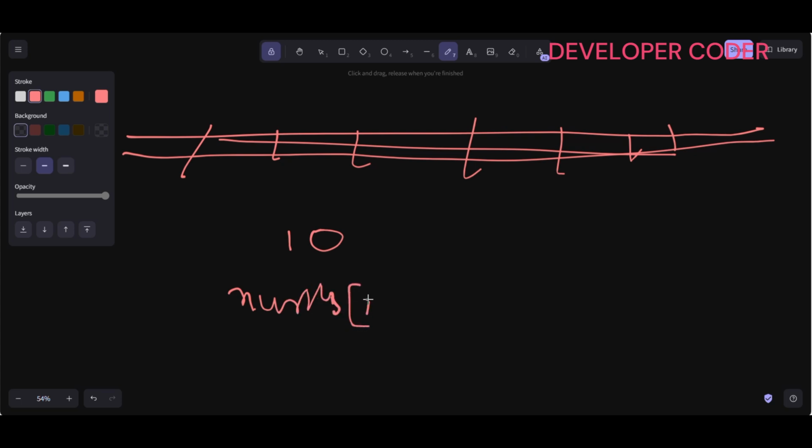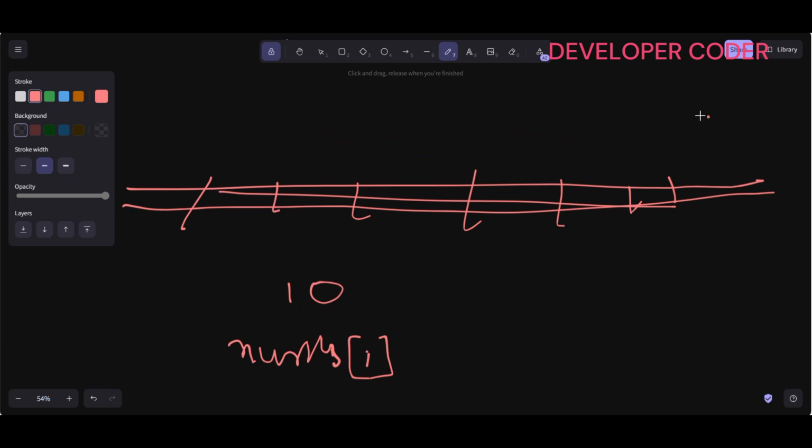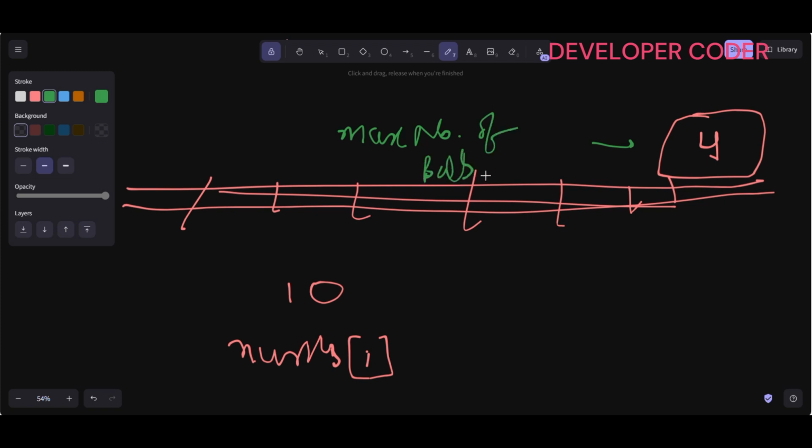The max number of balls I'm allowing in a bag is 4.